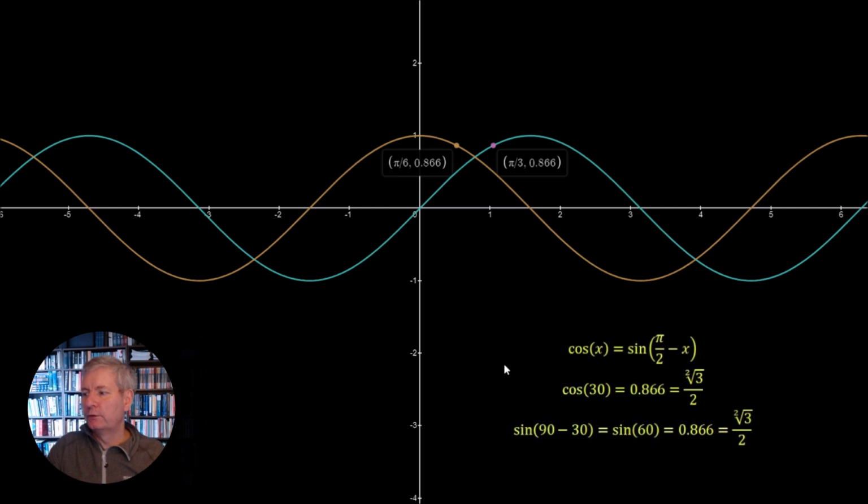So in order for us to generate the cosine function, all we need to do is use the same code for the sine function, but we just change the value that we put in. For example, if we want to generate the cosine of 30 degrees, we change the 30 degrees into 90 minus 30, and then we put it into the sine function.